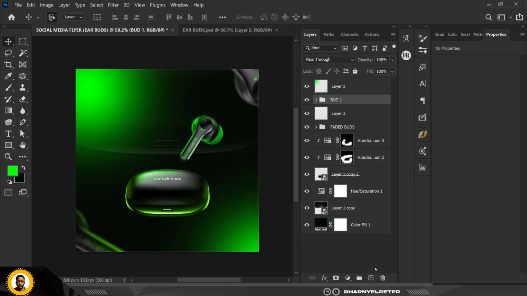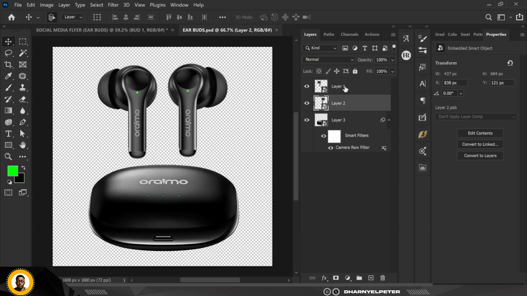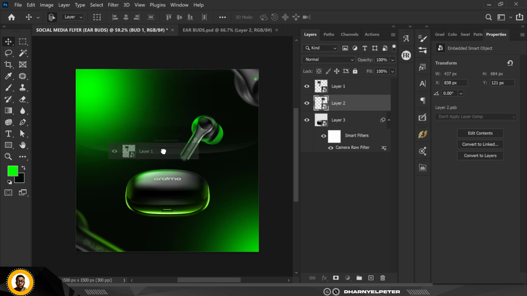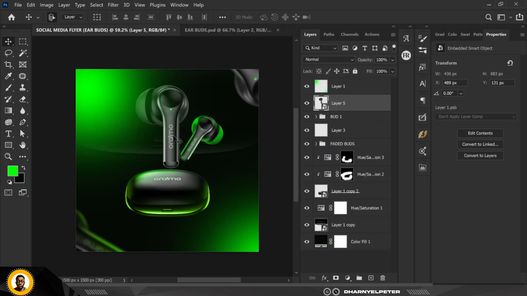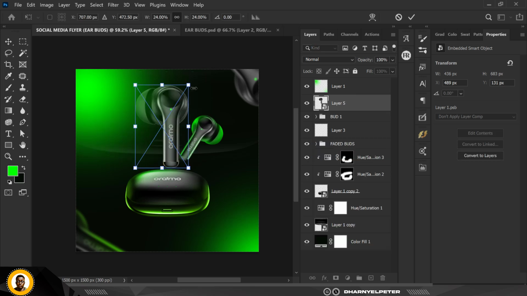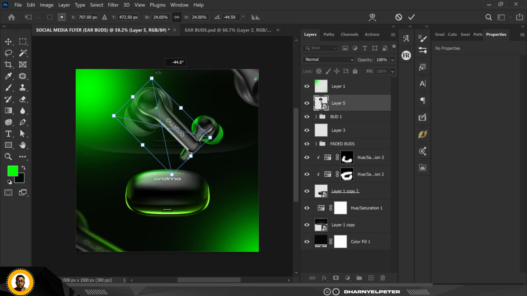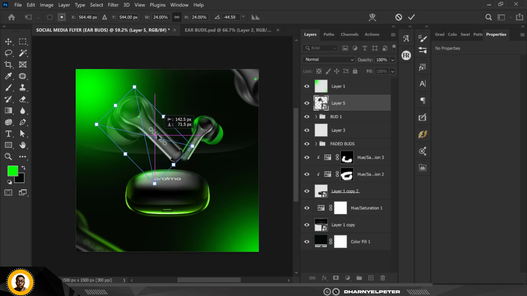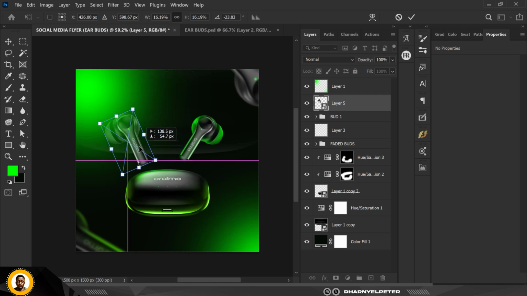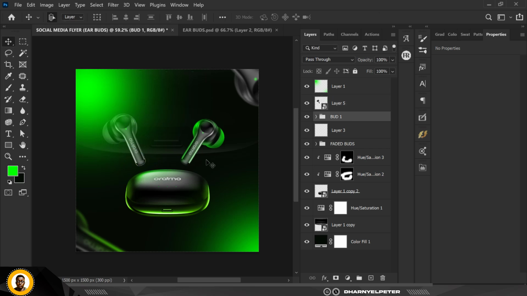So bring in this, drag and drop inside like this, and of course rotate this way, and make it smaller, just like this. Bring this one also downward like this with this arrow.